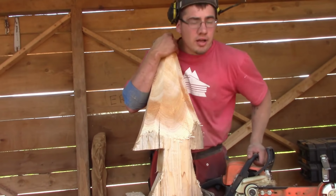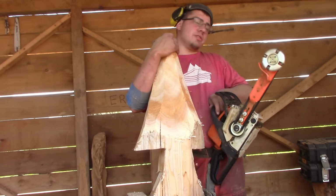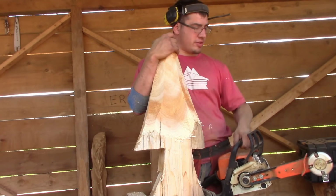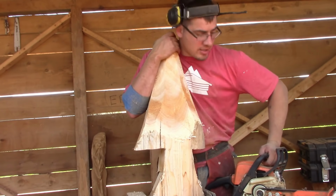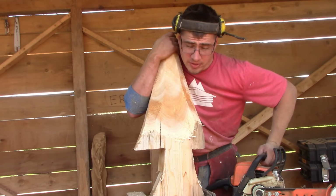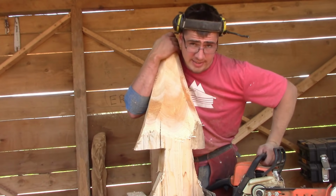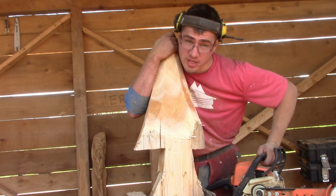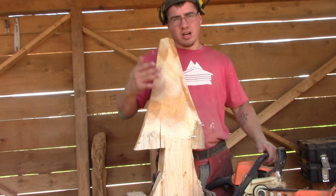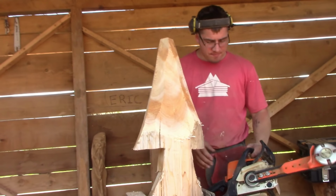For this style, you need to have a power gouge. I suggest you get this orange one. I put it through the ringer many times, and it has still held up over the last couple months, which is more than I can say for a lot of things. For this one, you're just taking chunks out. It's hard to explain. I might as well just show you.